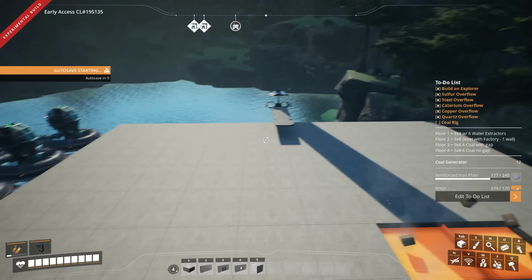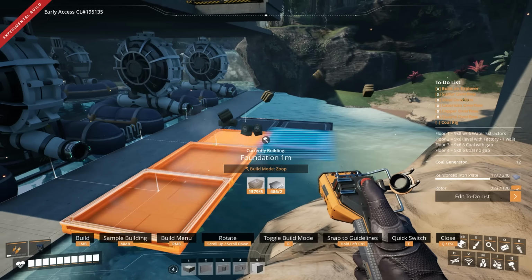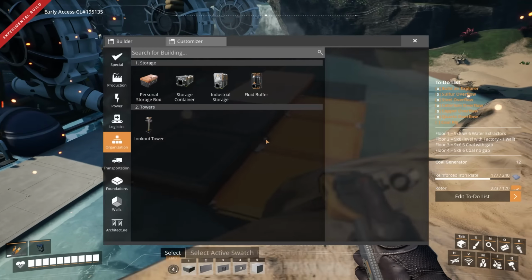Oh. Built across either too far on the left side, I guess. Let me see. Yeah, it's alright. Just get rid of that side. Cool. Remember, the metal foundations are going to be removed anyway, so.